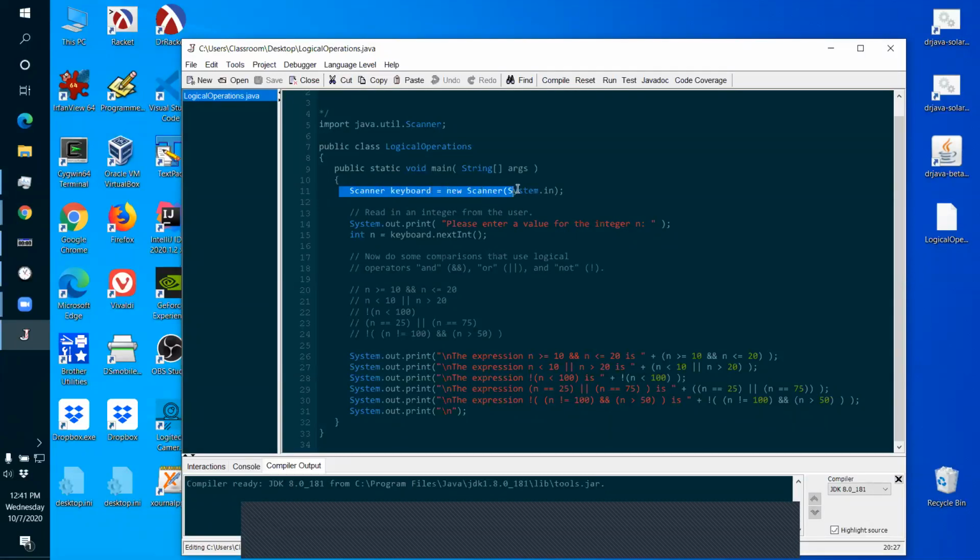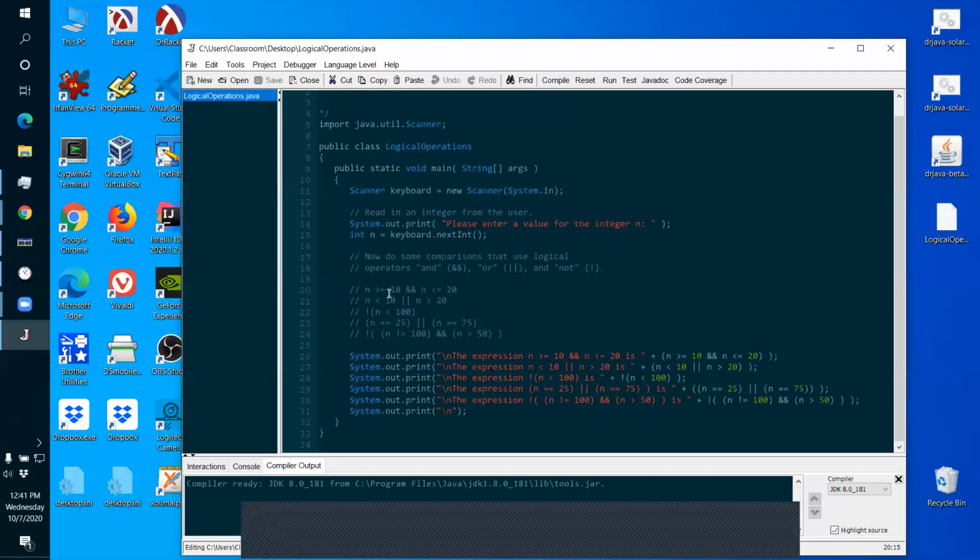This one is going to create a scanner, prompt the user for a number, then read in their number. Okay, so create the scanner, prompt the user, read a number. Then I want to evaluate these five Boolean expressions. So I wrote them here so you can see which ones I want to evaluate.